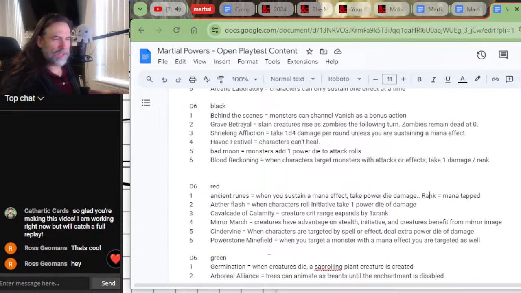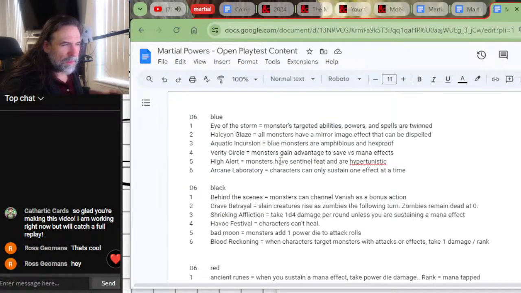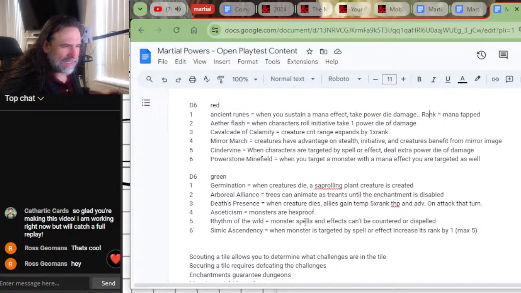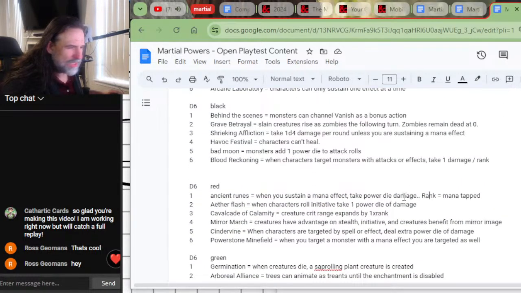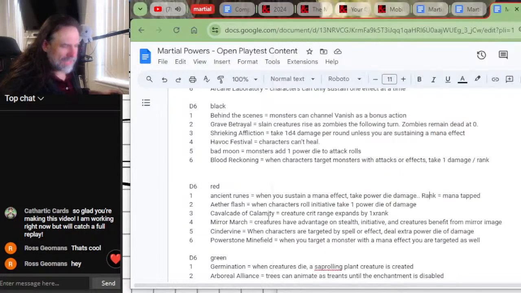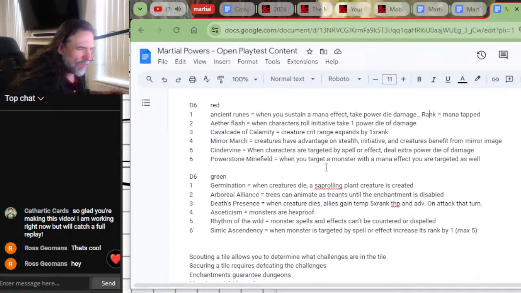And so let's see, what did we roll? We rolled a 1 in the Ancient Runes. Oh, I shouldn't have done Ancient Runes. It's Simic, that's what I should have done. 1, green, Germination. When creatures die, a sap-rotting plant creature is created.